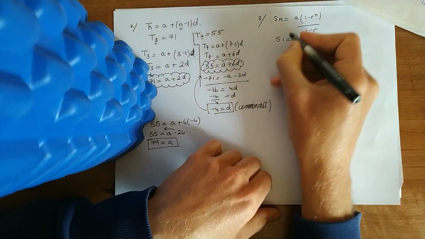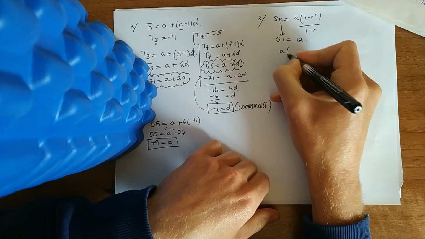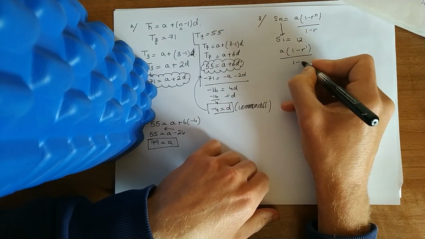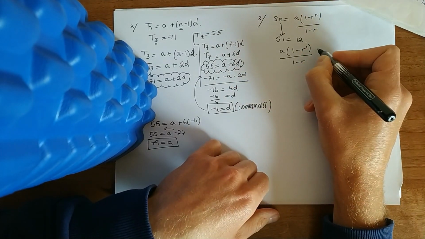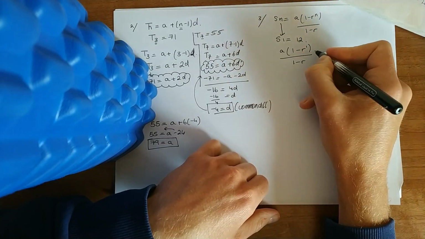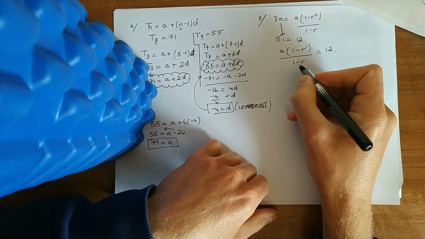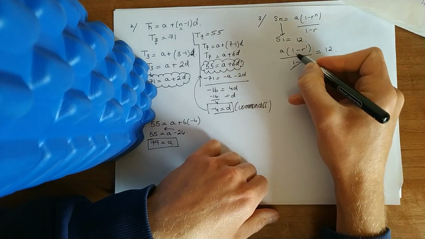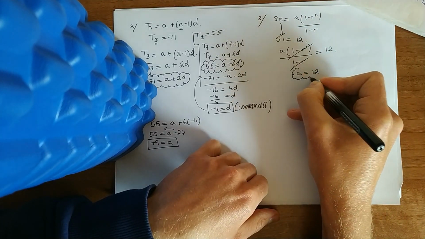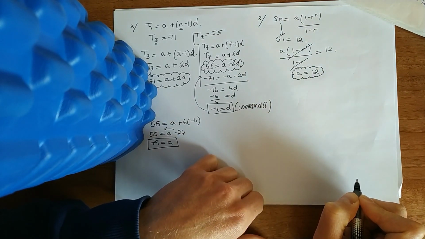Let's see, what can we do with that? Your n's been replaced by your 1, and that's your answer. So a times (1 minus r to the 1) over 1 minus r. And that's S of 1 is equal to 12. They actually both go, 1 minus r, 1 minus r. a is equal to 12. Your first term. Worked out nice, but strange.